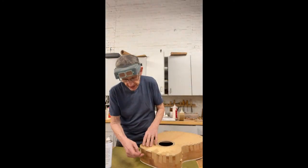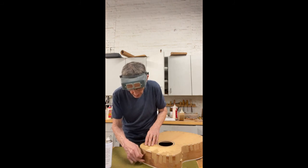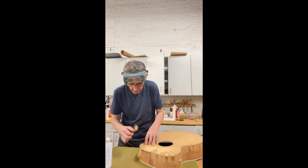When you pull the tape off the top, be very careful. Even though you have shellac on there, it's really important that you pull that tape off slowly and at a diagonal, just like that.